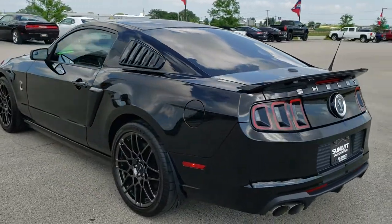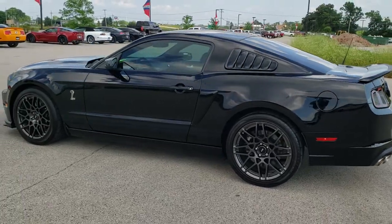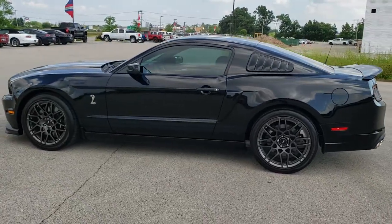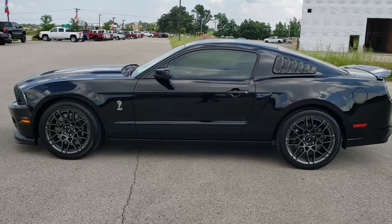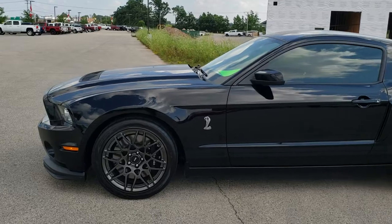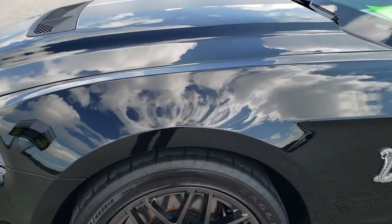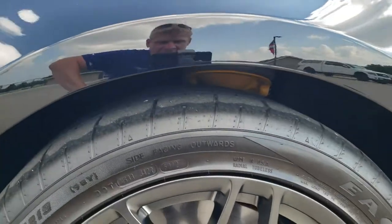Black clear coat is the color. We shoot all of our videos in 1080p, 60 frames per second, so if you have HD capabilities on your computer, tablet or smartphone device, turn them on right now because it's definitely your best way to check out the quality and condition of the vehicle before seeing it in person. If you'd like to check out all the photos on this car, in the upper right hand corner of your screen there's a link right to our website. Click that and check us out there.